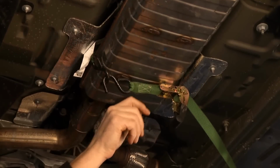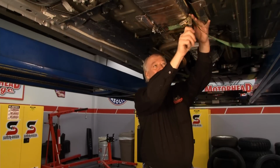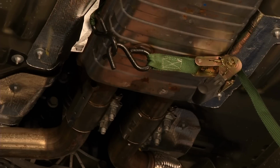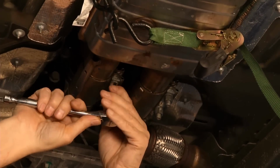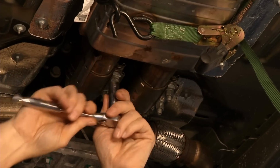and come to life. Now, one of the things I've done here, you notice I put this little strap on here. What I'm doing is I'm going to disconnect this system right here, right up here, but it's connected here and in the back. I need some helping hands, and Sam's up here on the simulator playing around with that, so I have to figure out how to do this myself. So I just put a strap on here, throw it over the drive shaft. This will hold it up while I can take it apart. Let's check out Sam, see what he's up to. And meanwhile, I'm going to take this off.